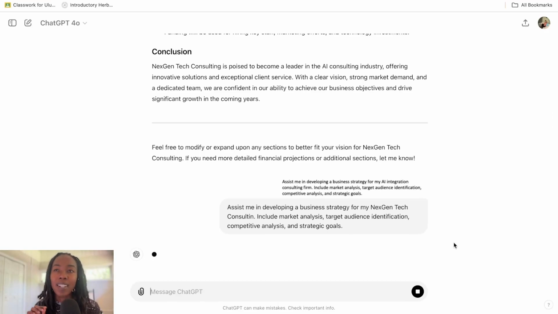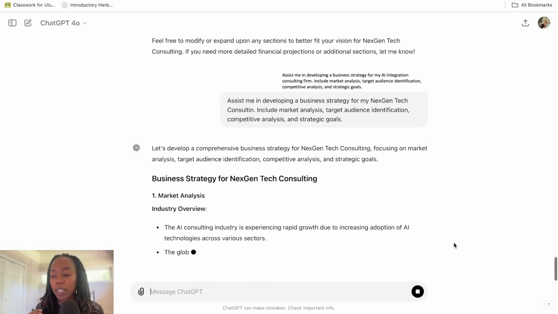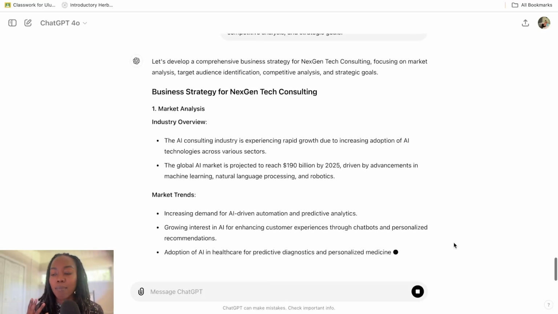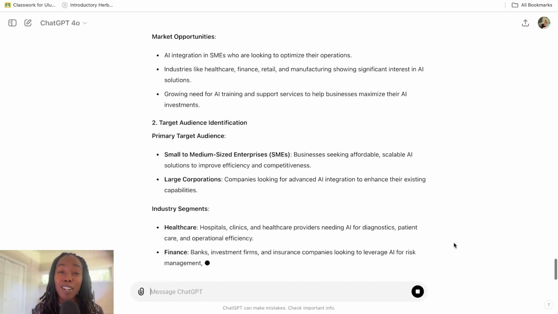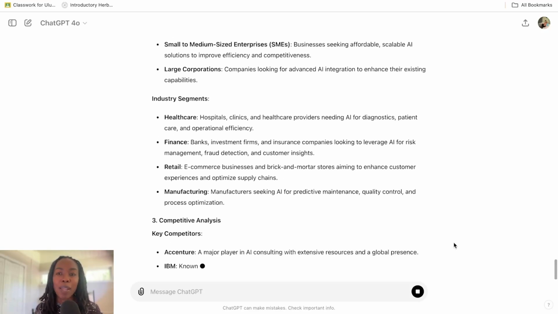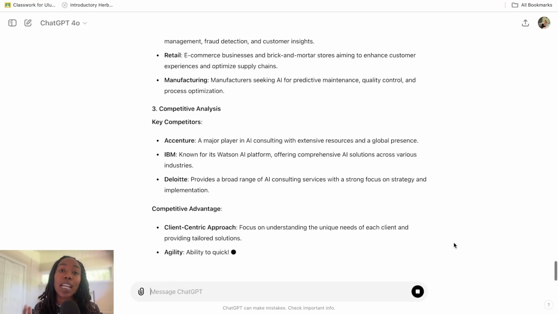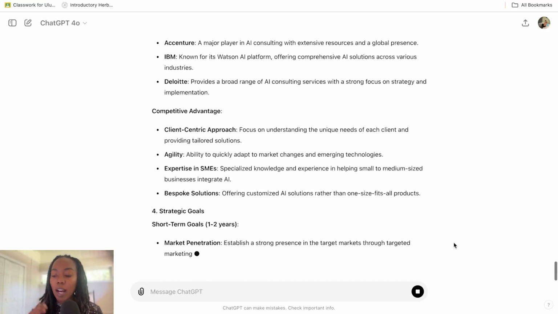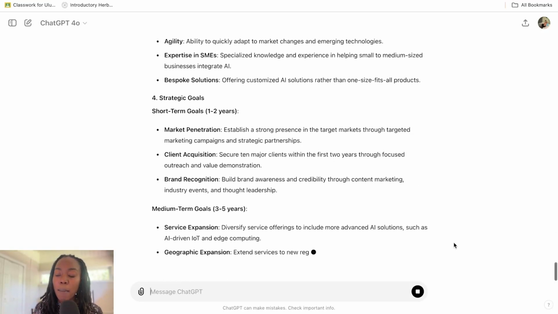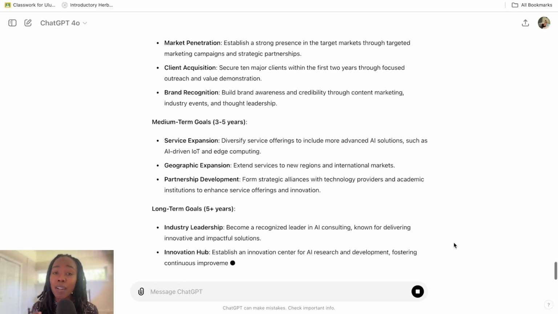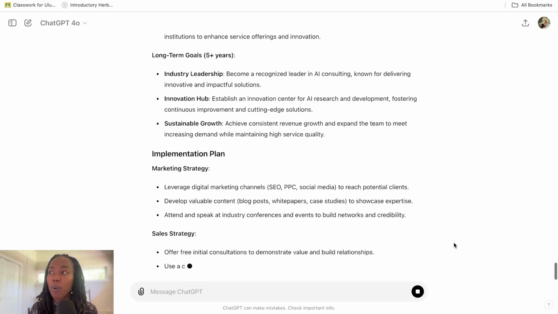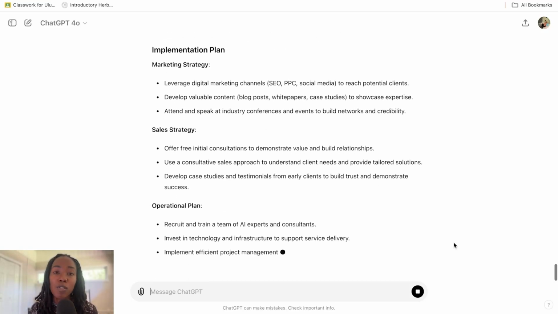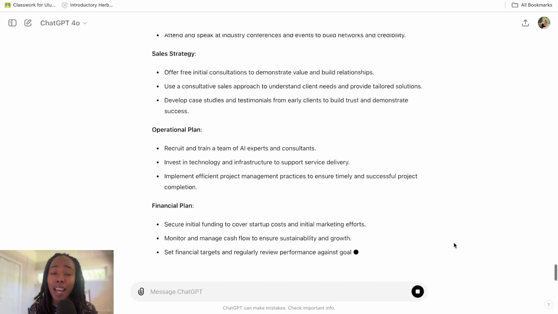One note that I have here that I found to be really useful is, if you're comfortable with inserting information about yourself, and mind you, AI is just based on scraping the internet, and a lot of the information about us is already out there. So if you feel some type of way about that, just know that it already has a lot of this information. However, I'm going to say that if you want better results, especially when it comes to planning out your business, you do want to incorporate some aspects of yourself. You want this business strategy or this business plan to be something that you would actually implement.